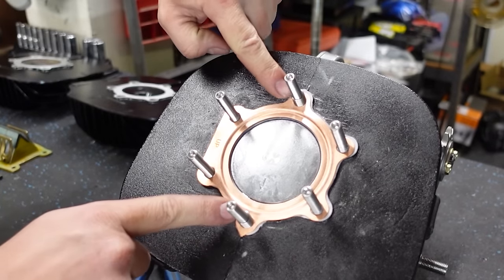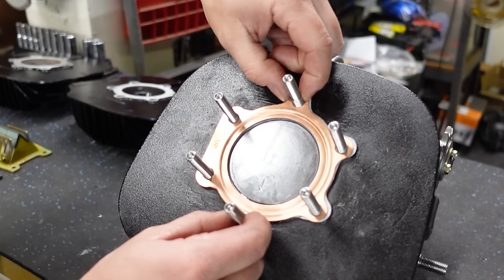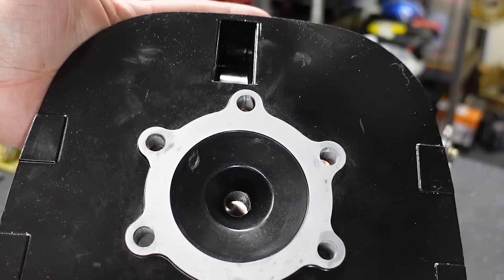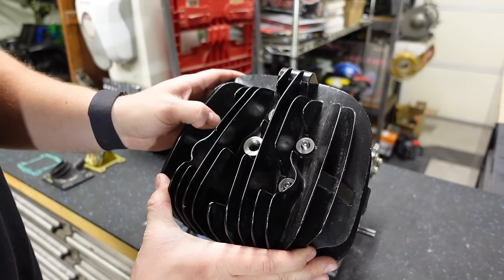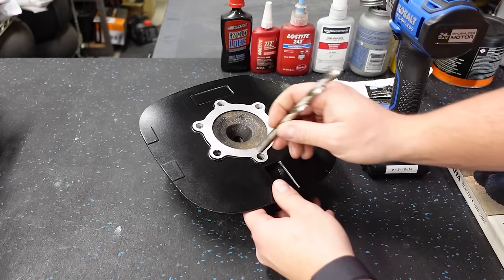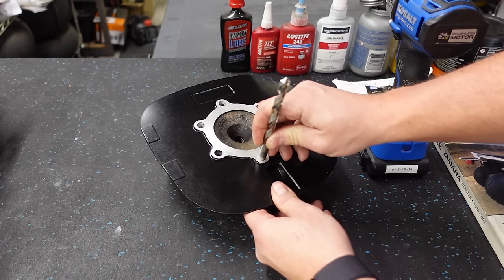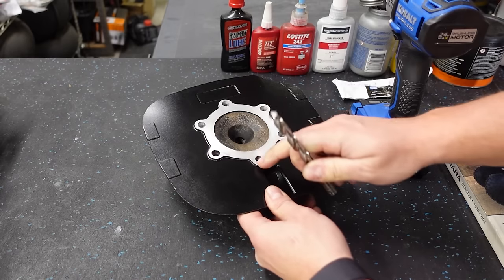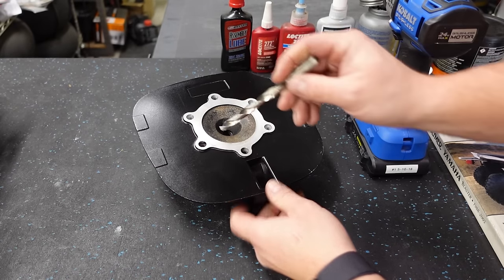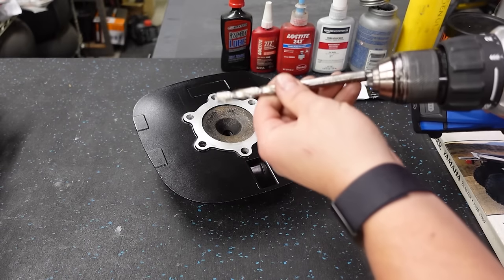Now we've effectively made these two studs wider at the bottom, and that should compensate for the holes that are too big in our cylinder head. Now this won't quite fit over those helicoils. It's just a little bit too big. These holes are 3/8 inch. You see the bit actually does fit in there, but it's really snug. So what we're going to do is take the 3/8 inch bit, and we're going to go in and out and in and out a couple times, and that'll open it up just a hair.